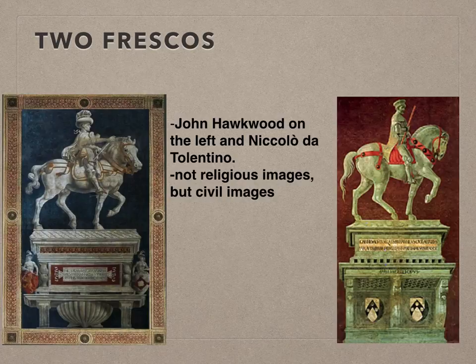The left one was painted by Paolo Uccello in 1436. It's depicting a mercenary general named Sir John Hawkwood. And the one on the right was painted by Andrea del Castagno. It's another equestrian monument. So we can see that these two frescoes are very similar. They have a similar size, similar format. It's clear to see the painters during that time intended to make these two almost like symmetrical images.